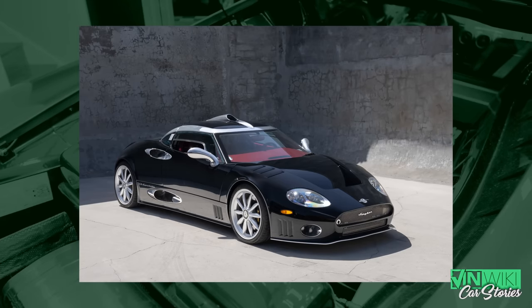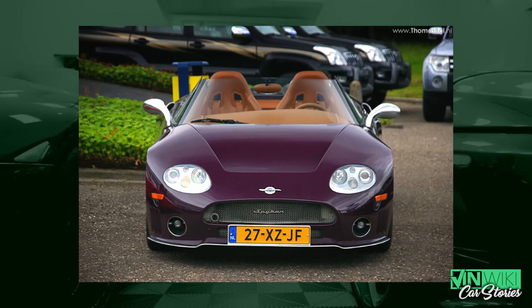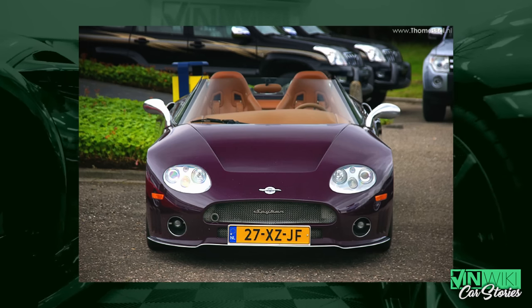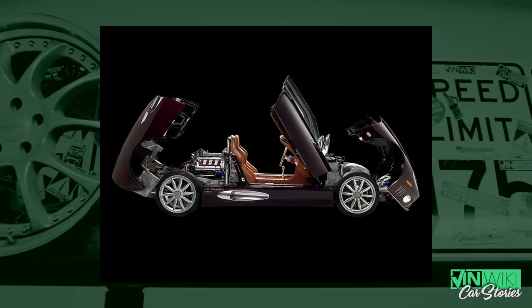Martin said there was a car not too far from us in Tampa. He said, 'Look, we'll ship it to you.' Nobody had driven the car — it hadn't run. It was a show car, is what we were told. The car comes in and it was car 007, purple, gorgeous, open top, an early C8 Spyker. When this car came off the transport, the presence it had was amazing. Nobody had seen anything like the center-lock arrow blade wheels and all that aluminum. The aubergine purple was just phenomenal, and we pushed it off the truck, up the ramp, and into the showroom — drooling over it.